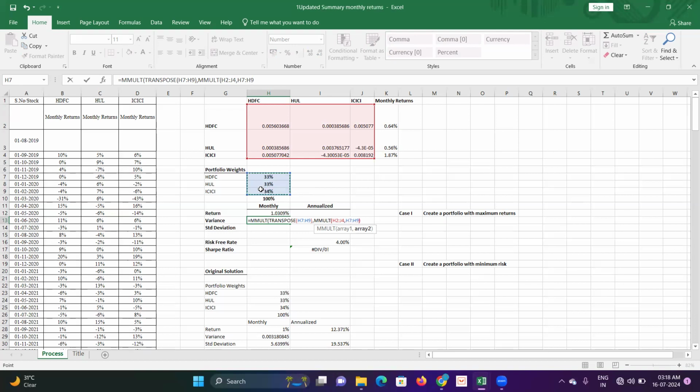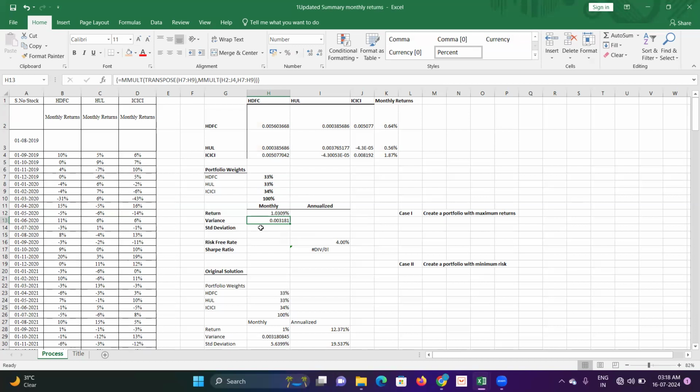So now you can see, as I told you earlier also, for getting the output of the MMULT feature, you don't need to press enter directly. You need to press Control Shift Enter. So you can see that we have got this value.